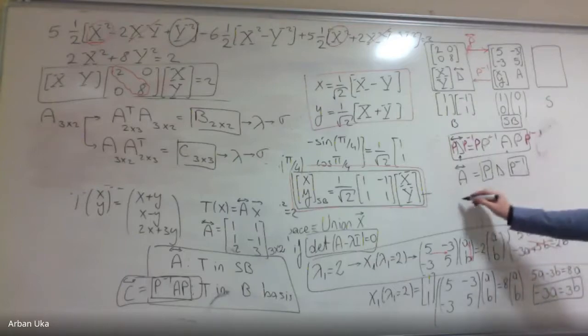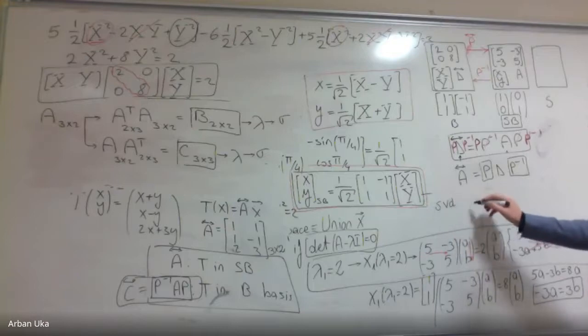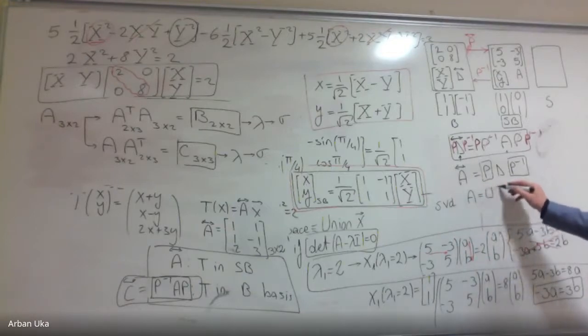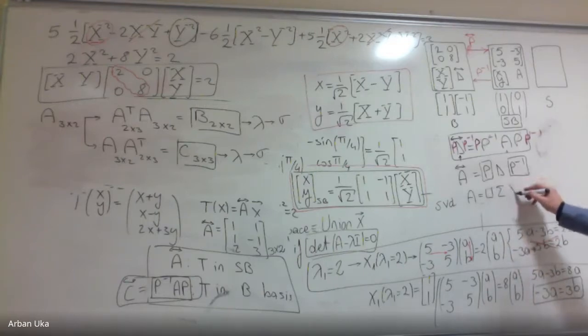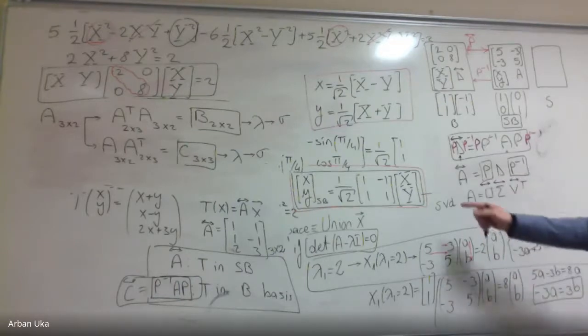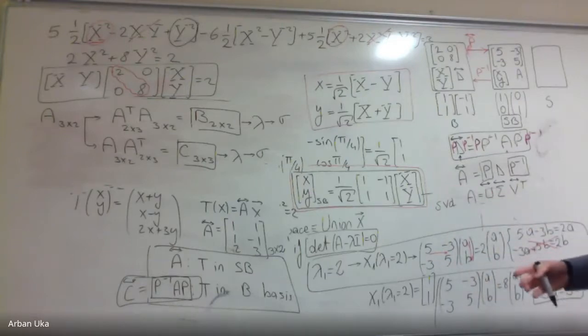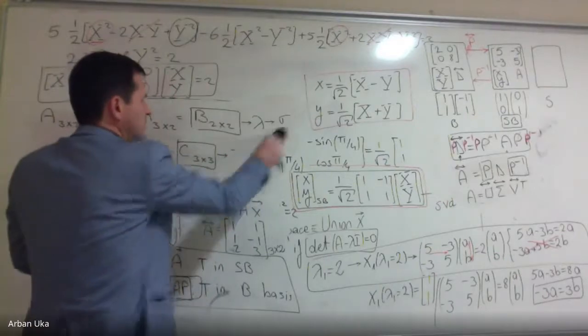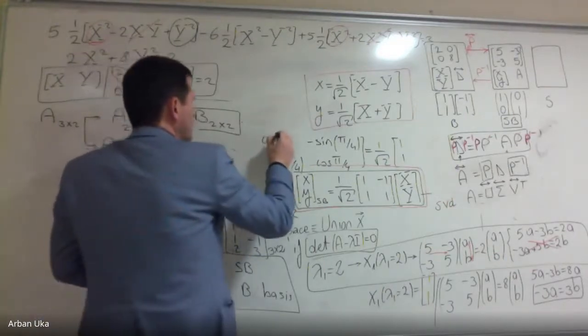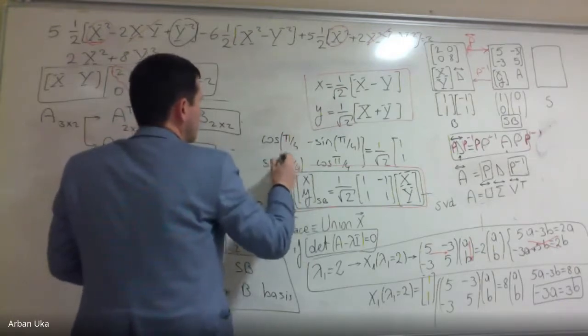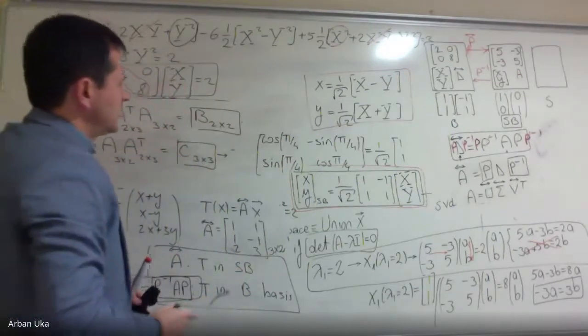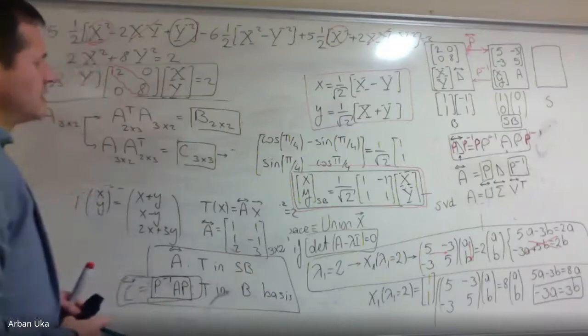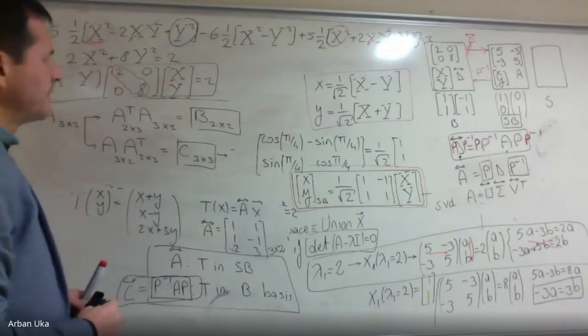Now, this is eigenvectors. In the SVD, I'll draw this again on the board. This will be written as a matrix sigma and another matrix B transpose. One thing I can add here, which is relevant to what we are going to see in SVD, is a reminder of some properties. Earlier here we had cosine pi over 4 and sine pi over 4, and this was the rotational matrix, and it has very useful properties.